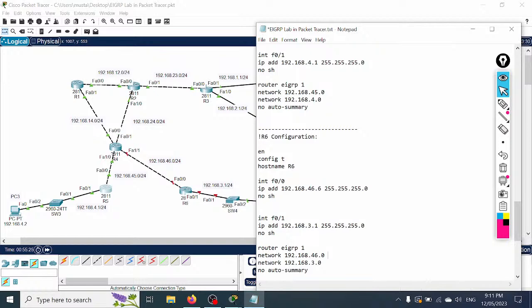EIGRP, which timer are you asking about? Refresh time, maybe?